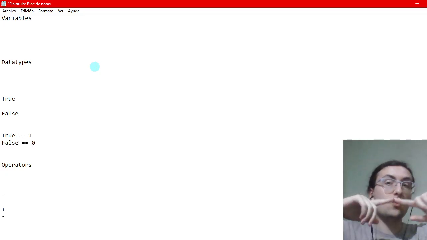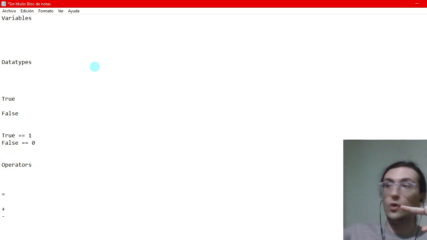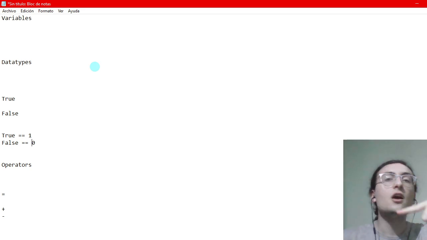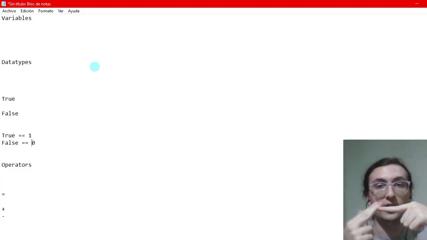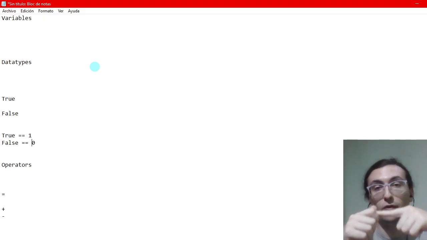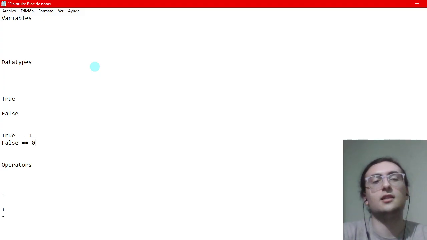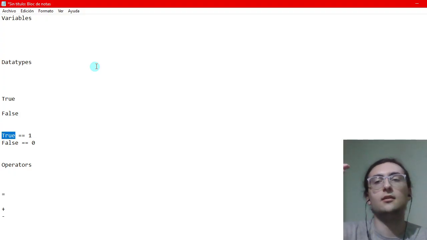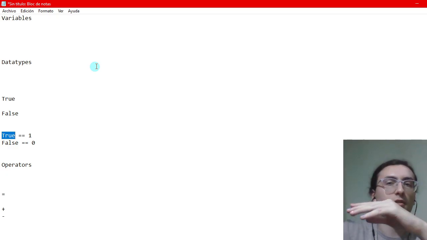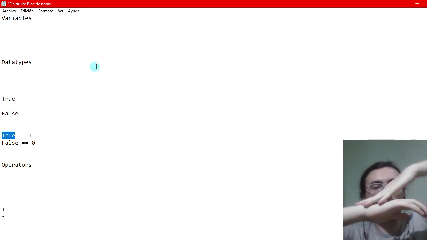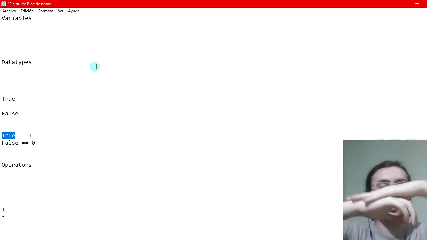Like a wire, un cable. For example, your lights. When you turn on the lights, cuando se prende la luz, it means that there's electricity going through the wire. Cuando el cable está prendido es true, es un 1. Cuando el cable está desenchufado, está apagado, no hay corriente, es false. So that's why it's ones and zeros, and that's why it's true or false, because if it's true, it's like the cable is turned on. It's like a switch, es como un switch de luz. Si está prendido, 1. Si está apagado, 0. Prendido, apagado, prendido, apagado. On and off, on and off.